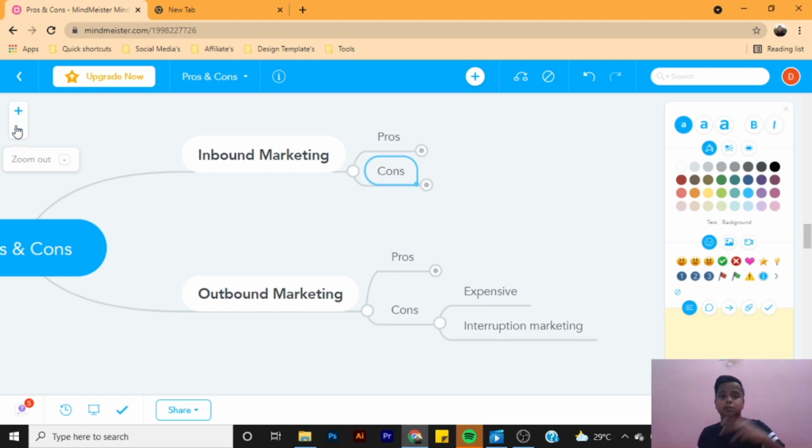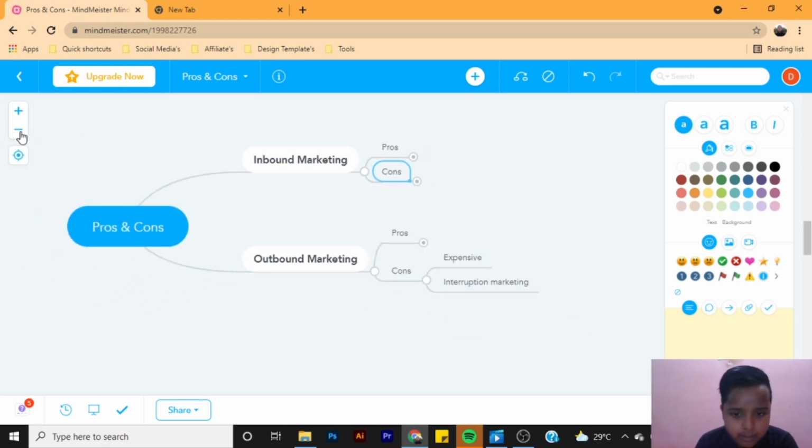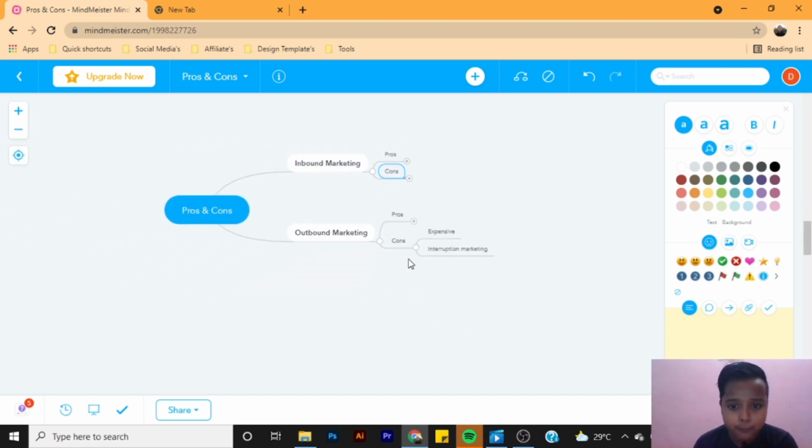Rather than sending promotional emails to your clients, send them good ones that could really add value to their life, some with great offers and something which could really help their business, something you can do as a bonus to delight your client more. That could really help you in a great way. And that was the pros and cons of outbound marketing. So these are the topics I was going to talk about in this video, and it's done.